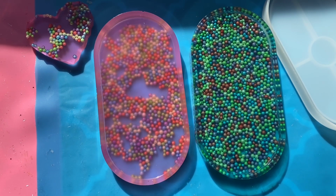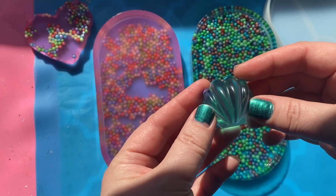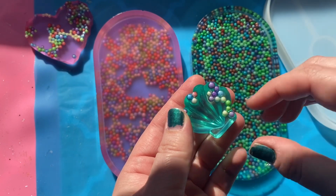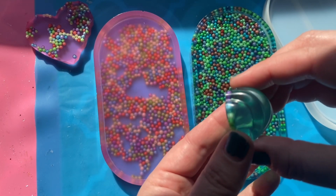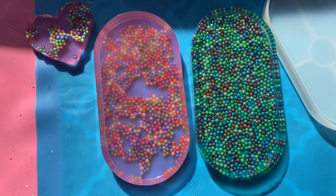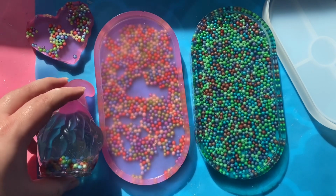And then I demolded these the other day, but these are the leftover resin that I had with the balls in it. So this D shell looks pretty cool, I think. So those are the little projects that we did.